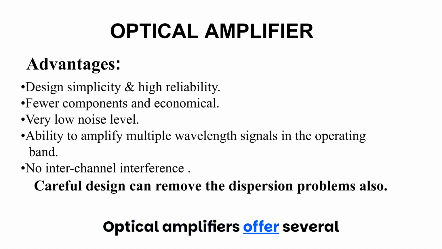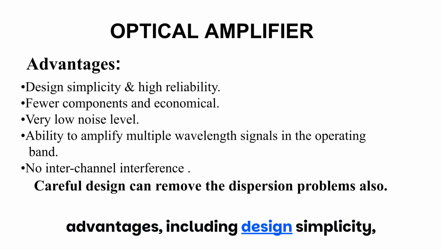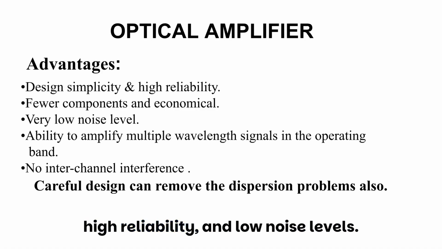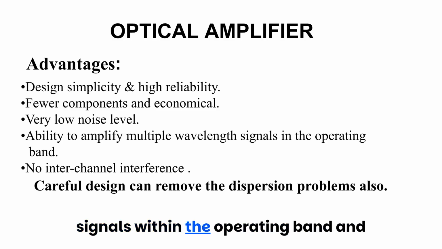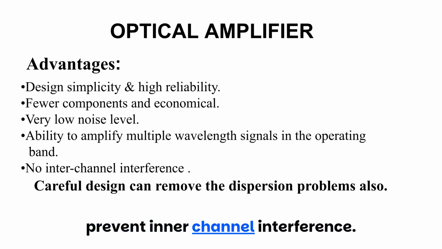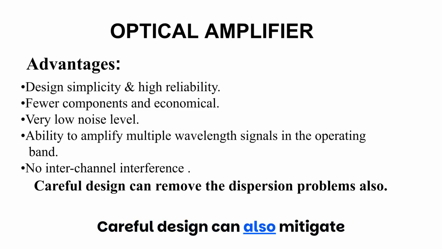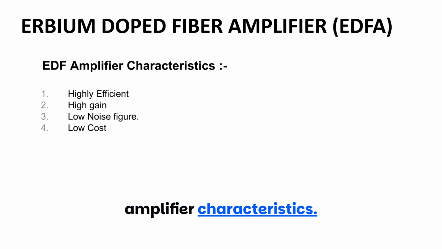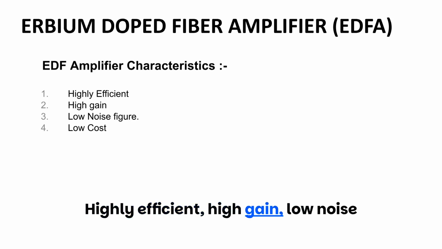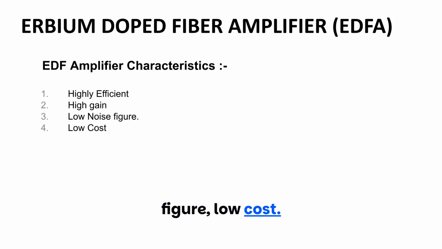Optical amplifiers offer several advantages, including design simplicity, high reliability, and low noise levels. They can amplify multiple wavelength signals within the operating band and prevent inter-channel interference. Careful design can also mitigate dispersion problems. EDFA amplifier, or erbium-doped fiber amplifier characteristics: highly efficient, high gain, low noise figure, low cost.